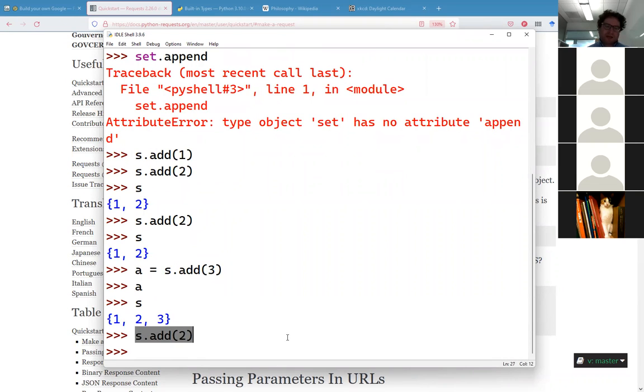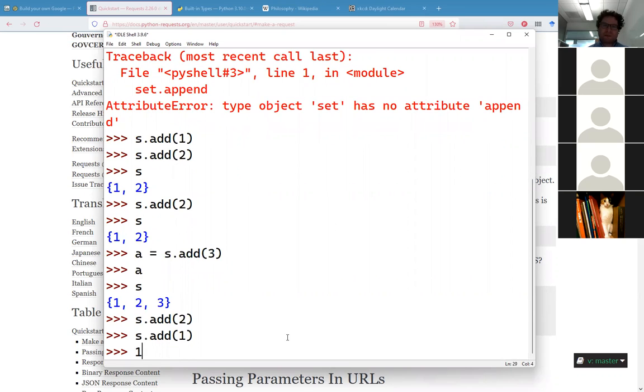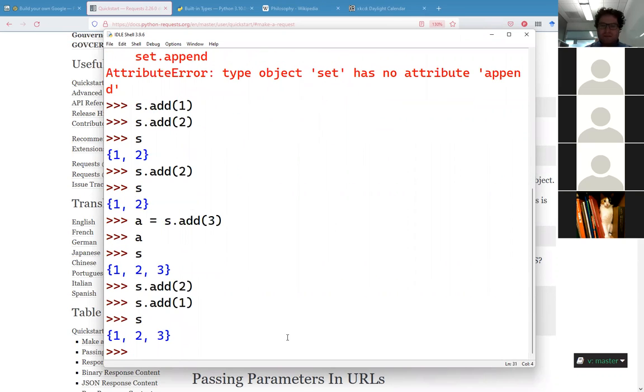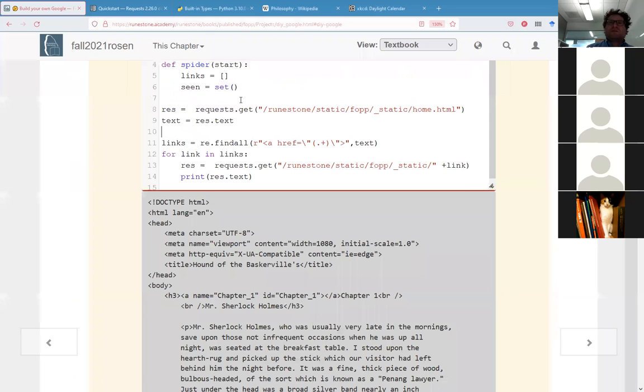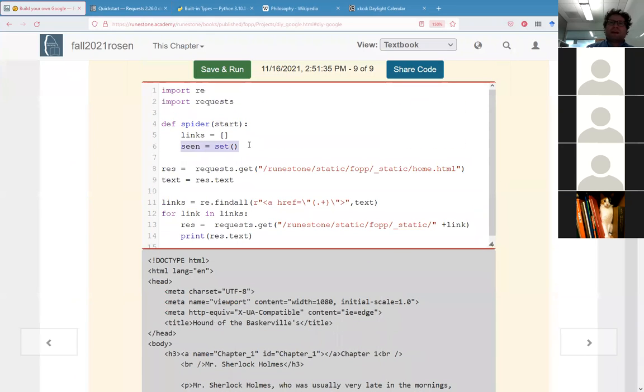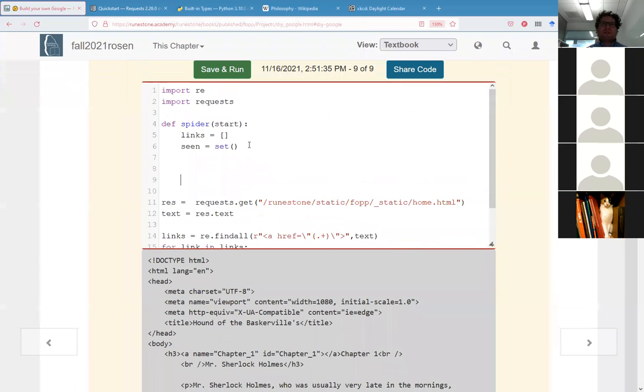Basically, what's going on here is that a set is like a list, but if there are any repeats, it rejects them. And it's much more efficient than a list. All these operations happen instantaneously, whereas a list has to check over everything in it. So this is useful in cases where we're asking: have I seen this thing before or haven't I? So what we're going to do is that we've got our start.